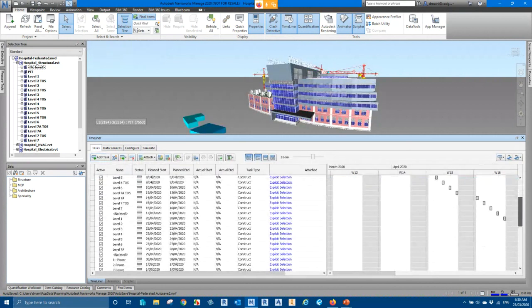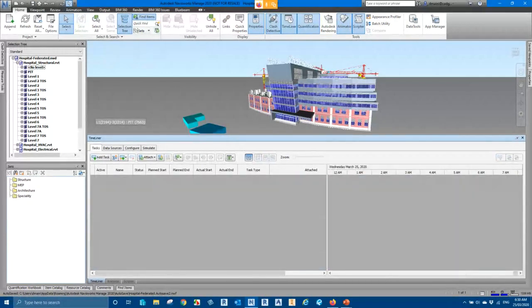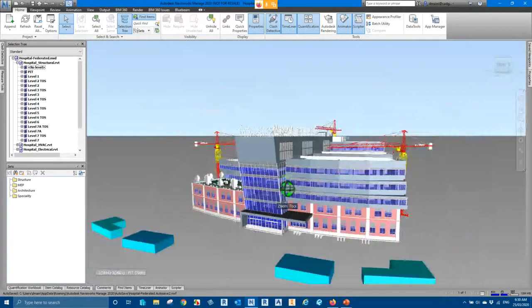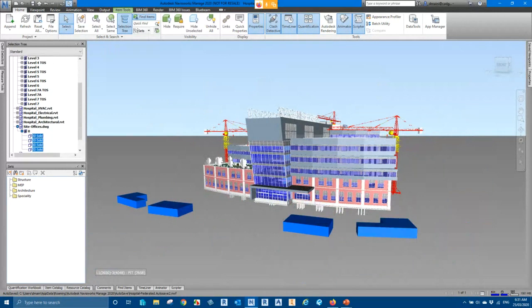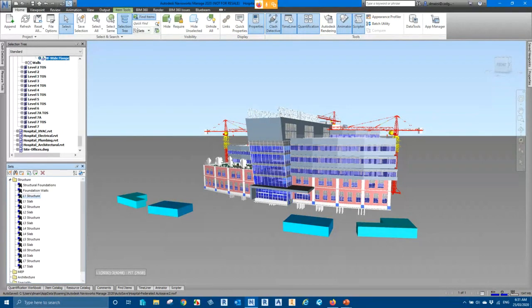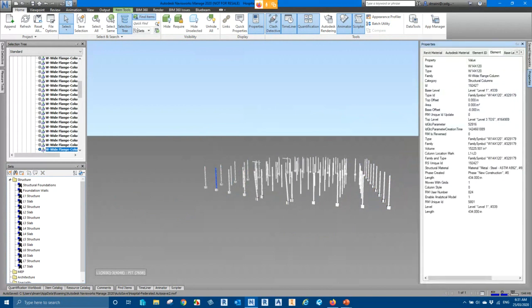And the last option that we've got is for every topmost set. So in Navisworks, we've got this concept of sets. As I was explaining earlier, there are two types of sets available. We've got selection sets, where I can manually pick elements and save them as a set. And then we've got search sets. Search sets are the sets where we select an element, and we look at their properties, and we search for those properties. So for example, in this case, these are structure columns sitting on level 3.